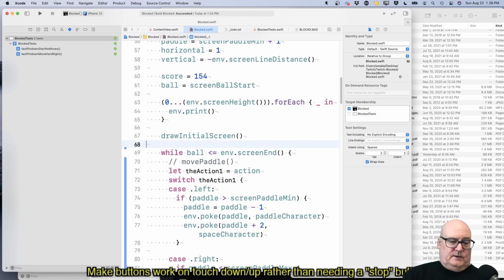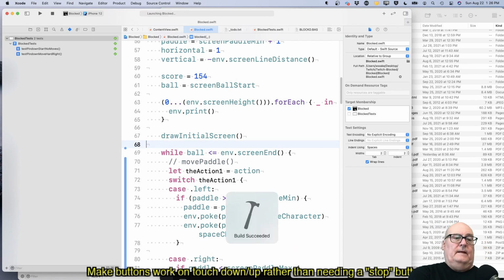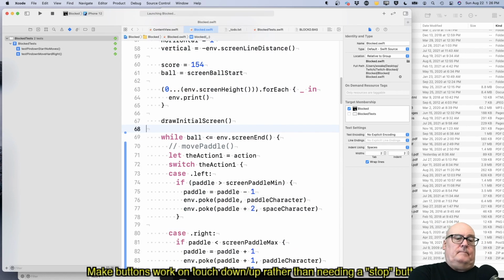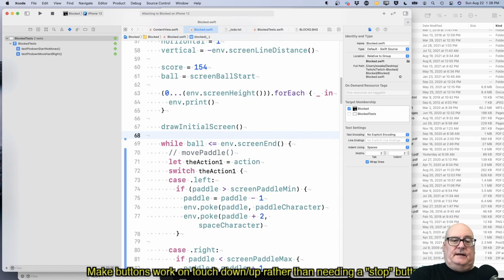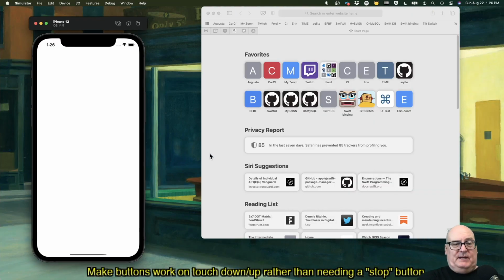Okay, so let's just do a run. And I don't know, these timing kind of things, I don't normally test them. Maybe it would be better to in this kind of case, but most things don't matter that much.